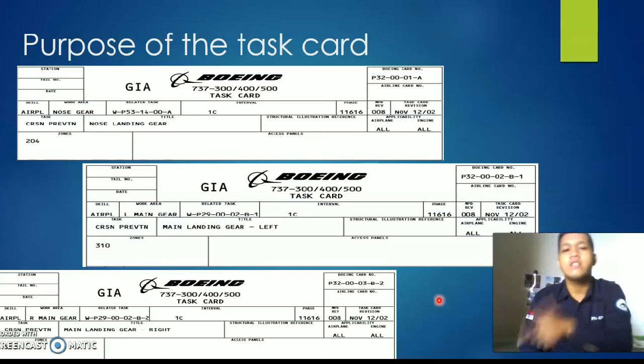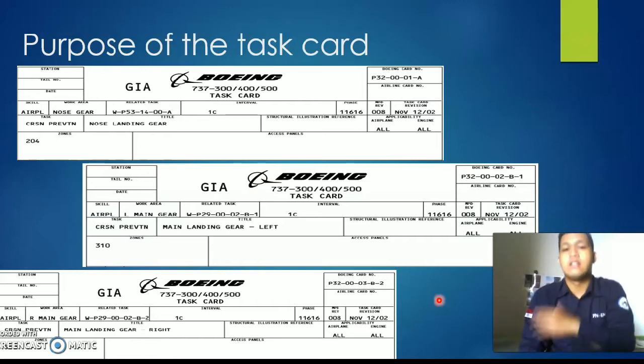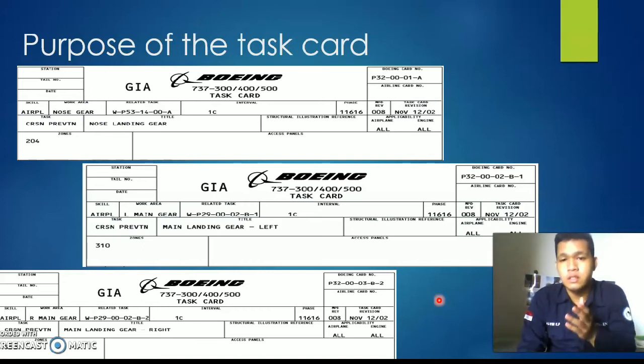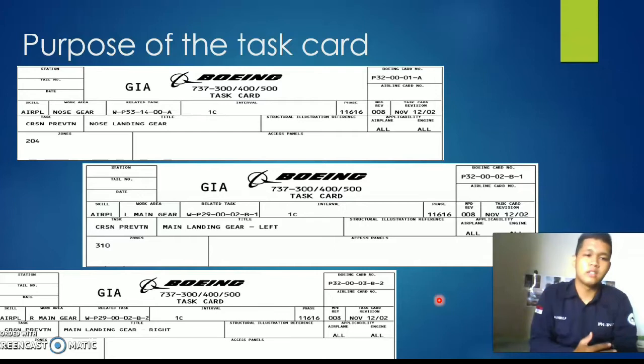The interval, the time you do this, is 1C. The task card revision is the same too, and the applicability is the same, for all aircraft and all engines.